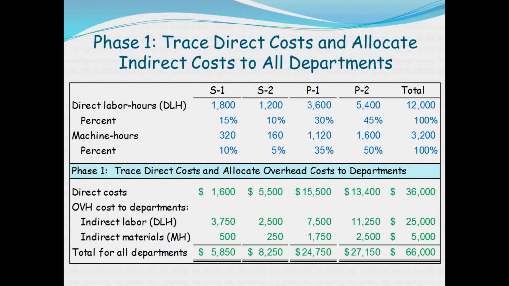Okay, and the first step is to figure some things out here. We were given the direct labor hours used by every one of the four departments, and we were given the machine hours used by every one of the four departments. From that, we have the total, and we can calculate the percentage of the total. Now, why do we need this percentage of the total? No one remember why?